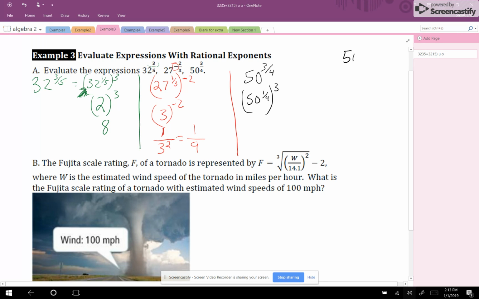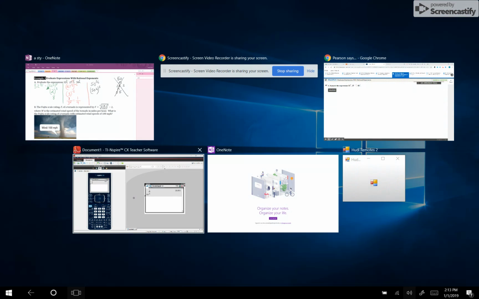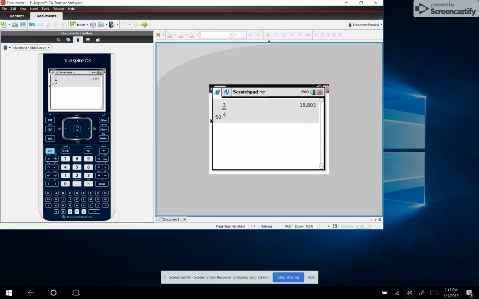Now, if I do my factor tree over here with 50, I get 25 and 2 and 5 and 5. I don't have 4 of anything, which tells me this is going to be gnarly and that I don't want to do it this way. And so now I'm going to show you the cheater way that you can always check your answers or do this. So you can see I already put it in the calculator once for you.